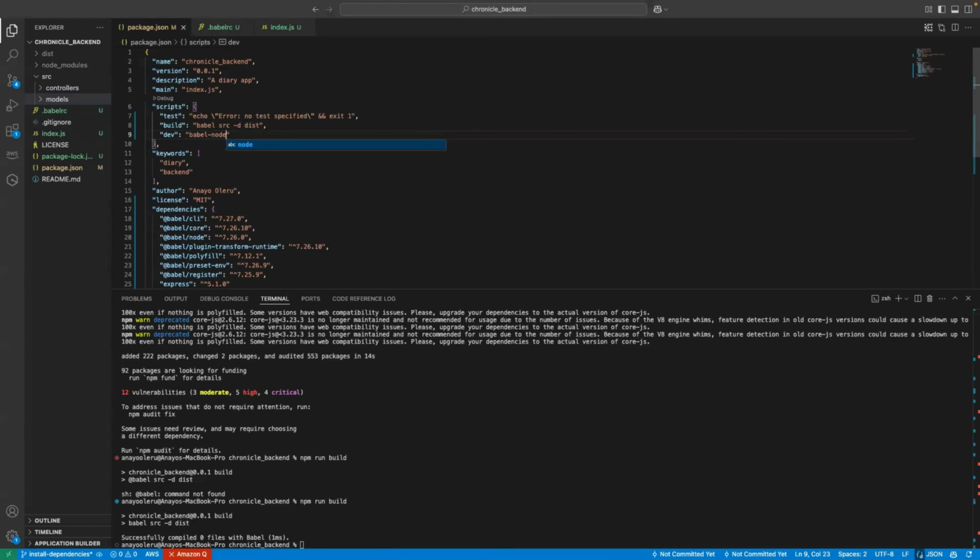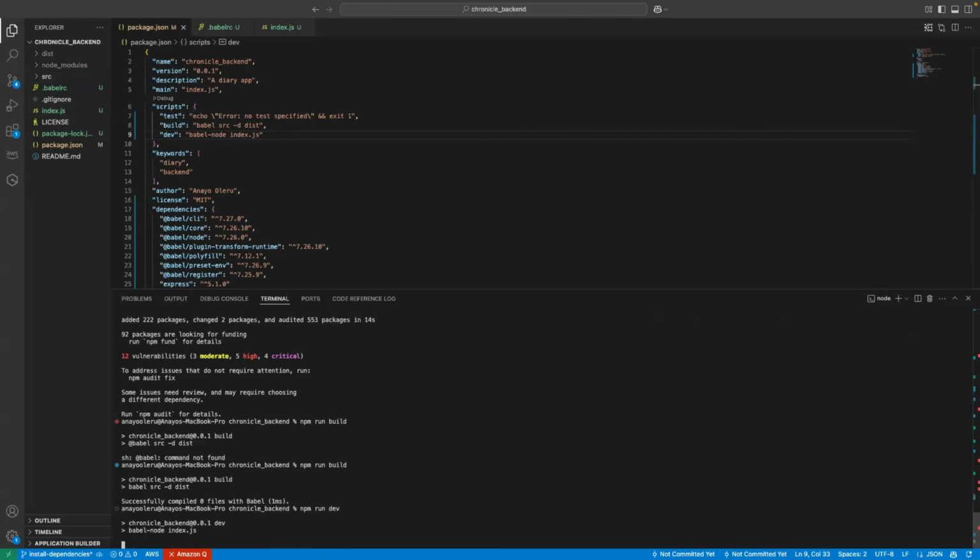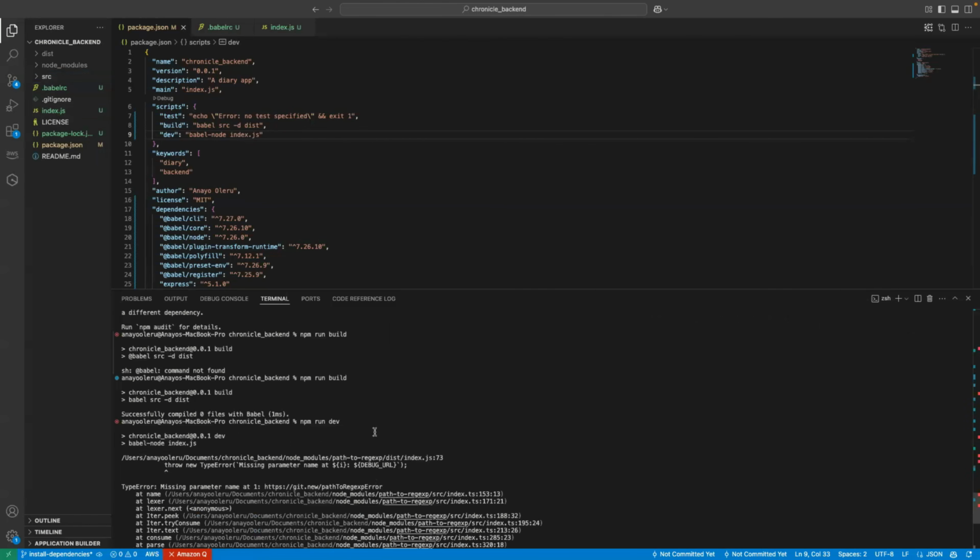Did I install this Babel node? I think I did. So Babel node, slash our entry file, which is index.js. If I run npm run dev, it's supposed to return an error: missing parameter, and so on.